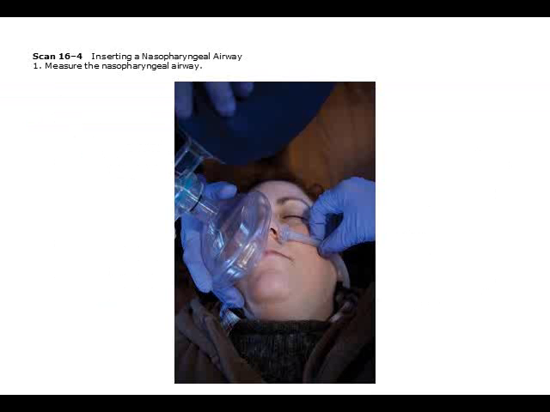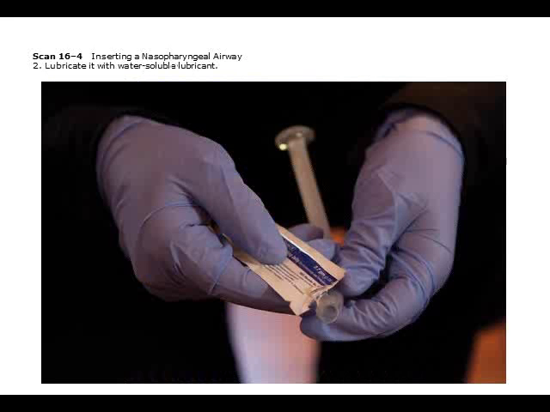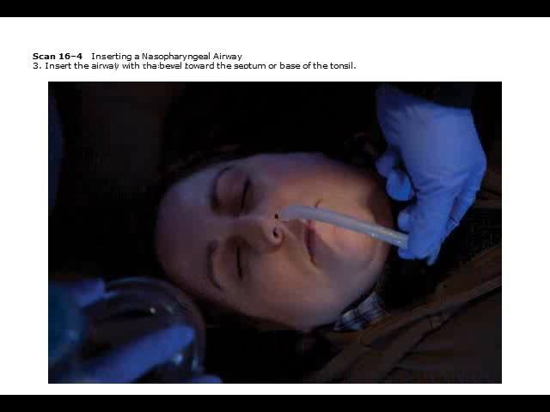So we're measuring again, and it's usually from the tip of the nose to the earlobe, or the tragus of the ear, so they're down a little bit. It's not usually the corner of the mouth, it's the tip of the nose. The other thing that you have to measure is to make sure, will this tube fit in that nostril? You need to look closely at it and say, okay, does this or does this not look like it'll fit? A little bit of lube is great. Surgical lube like they're using here, which is essentially KY, water works.